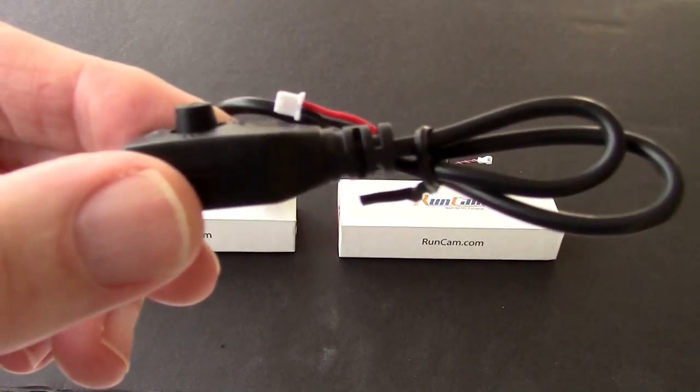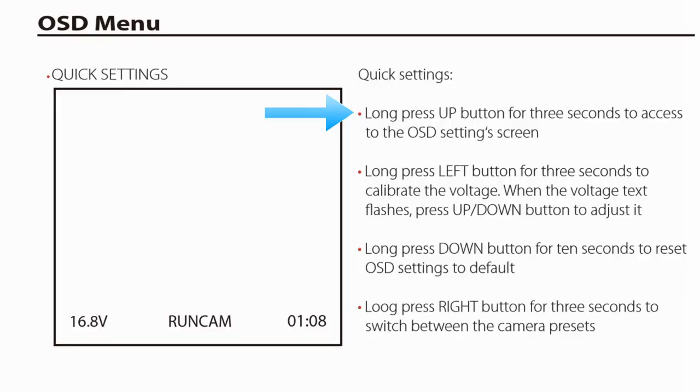Okay, another improvement is the menu controls. So with a button, you can long press up 3 seconds to access the OSD settings. You can long press left for 3 seconds to calibrate the voltage on your OSD screen. You can long press down for 10 seconds to reset all of the settings to default, or you can long press right for 3 seconds to switch between the camera presets.